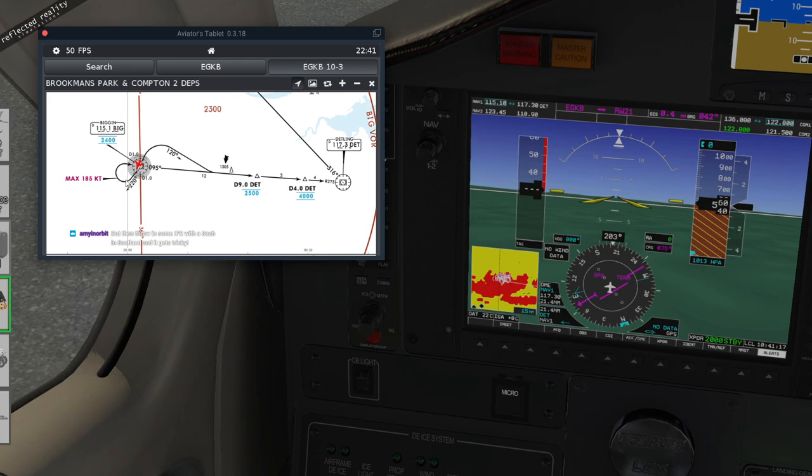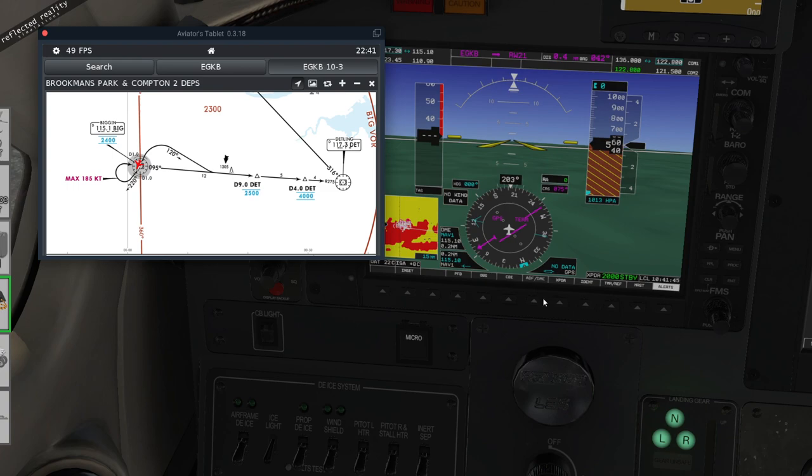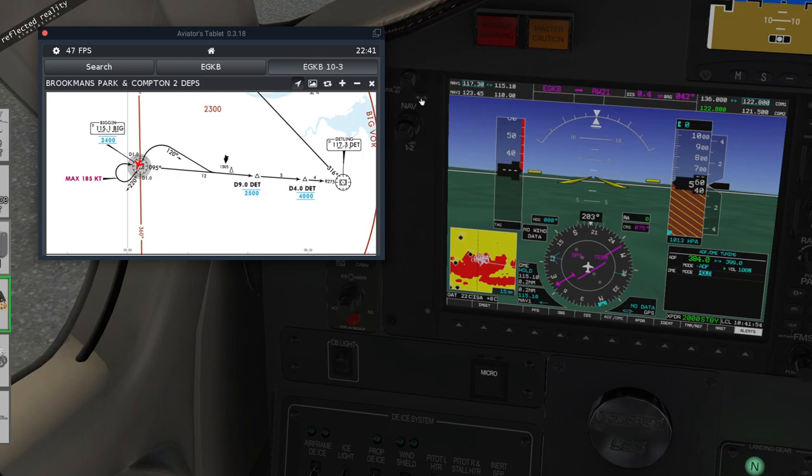So I need to take off, fly overhead the Biggin VOR and then into the Detling VOR. What I want to do is really have the Detling VOR displayed because that's the one I'm going to home in towards. However, I do need to recognize 1 mile from the Biggin VOR. So I'm going to bring up Biggin momentarily, 115.1. It idents on there as what should be Biggin. Then I'm going to use the DME button here and set my DME mode to hold. Now with DME to hold, I can swap back to Detling and I've now got the DME from Biggin, this one here, and the pointer for Detling.